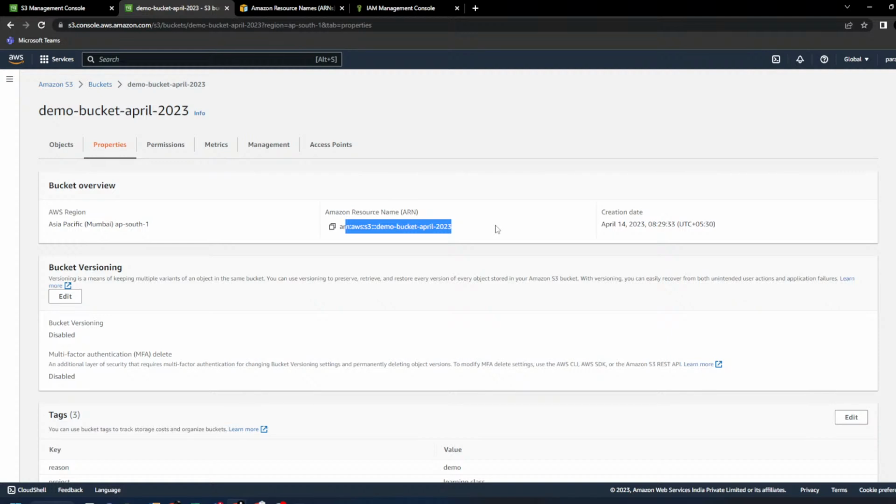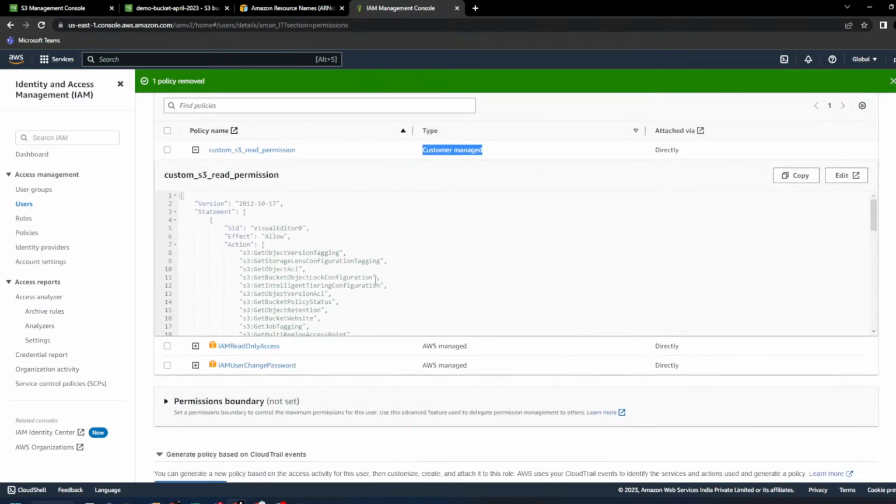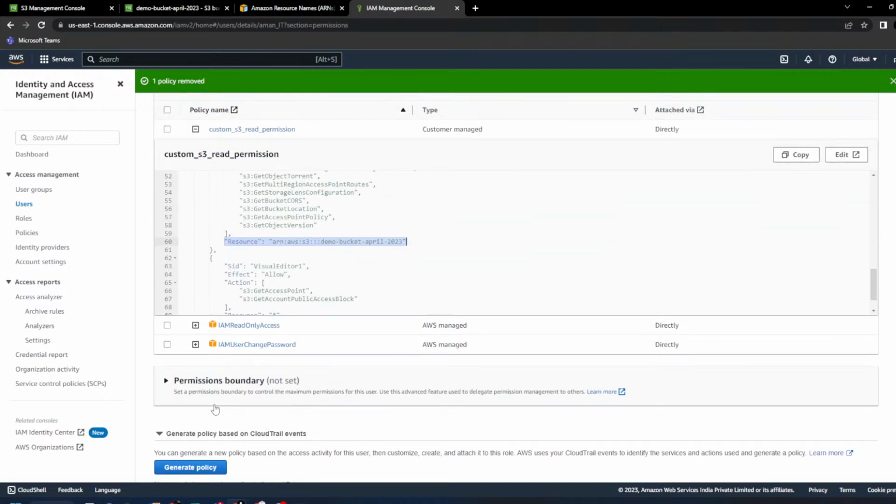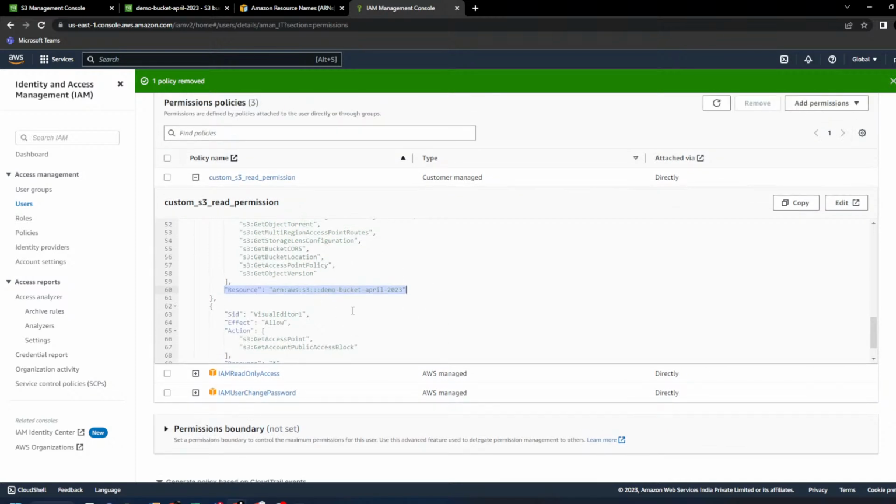In some places, while creating a policy, you have to use the ARN. You can see here that we have passed the ARN of the bucket. In the policy which we have just created, we have to pass not only the bucket name but the actual ARN of the bucket. While creating policies we have to use ARN. So where are ARNs used? When Amazon is calling a service internally, it calls it with the ARN.